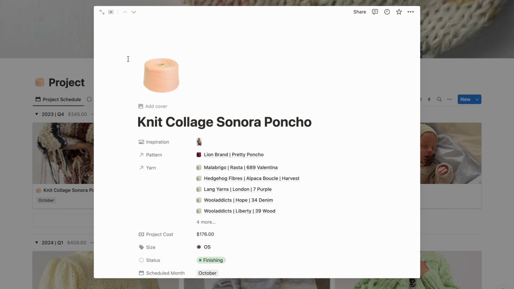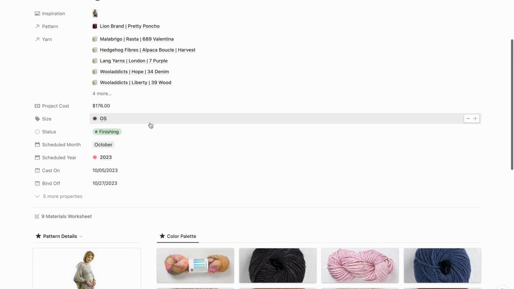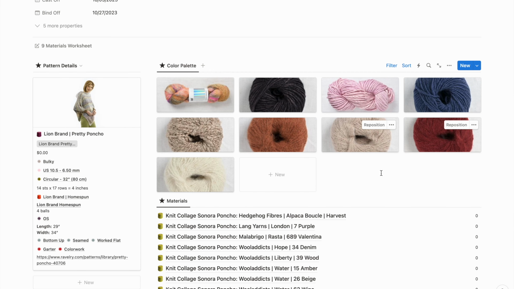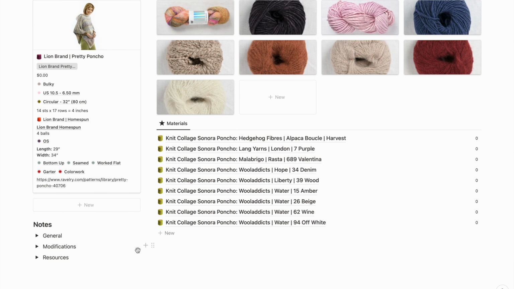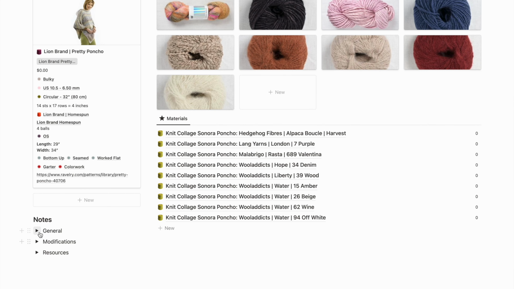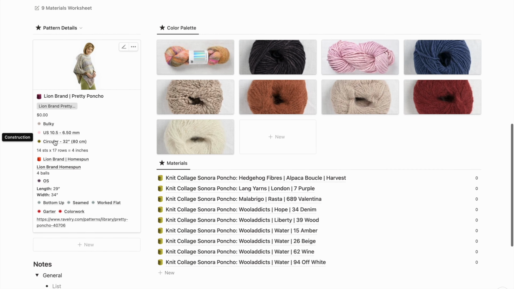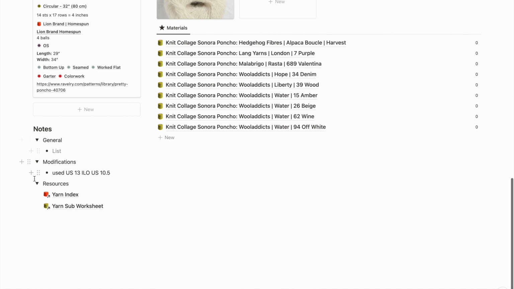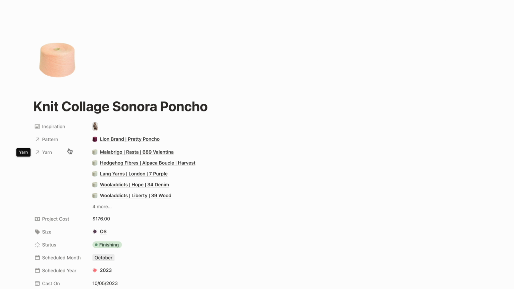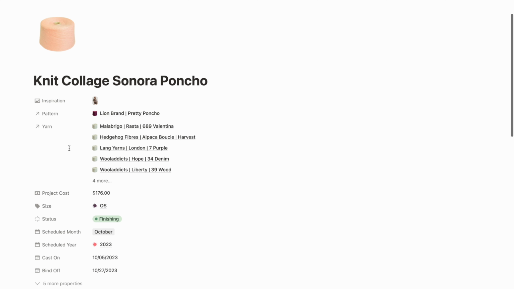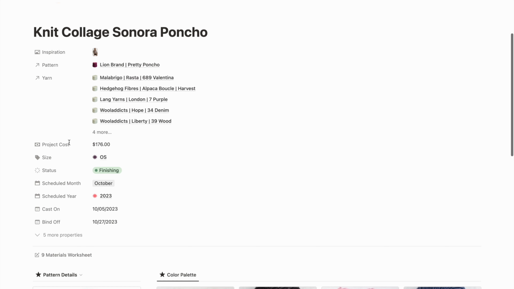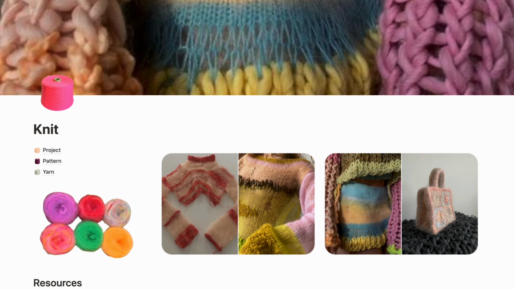I'll show you this one that I set up a while ago. As you can see, there's a lot more colors in the color palette, a lot more material pages. The pattern details are a lot simpler. And then I don't think I have any notes there, but I did change the tools that I used. So it's nice to have little notes there in case you decide to make this project again and you want to recreate it, but you've delved away from the pattern. It's nice to have those notes to revisit. So that is how I manage my knitting projects and kind of just like my overall knitting knowledge.